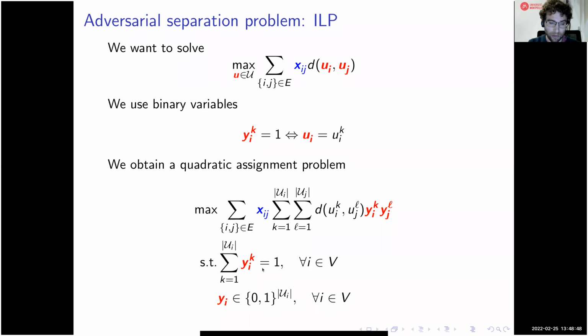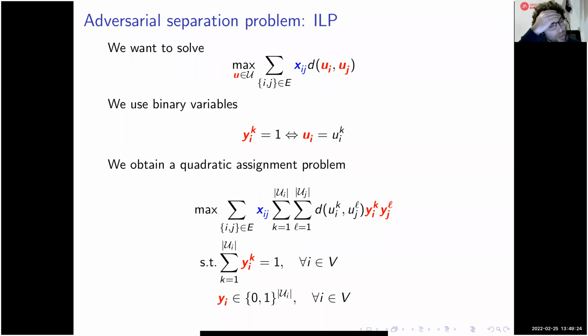So why do you have that? Well, this constraint here just says that for every node of the graph, you have to choose exactly one position of that node. That's clear. And then here, this tells you that you will count the distance between u_ik and u_jl only if you have taken y_ik and y_jl. All other terms will vanish for nodes i and j. Okay, so that's not very hard to see. You can solve it using classical techniques. It doesn't scale up as well as the dynamic programming, but it's a general tool that you may use if you wish.